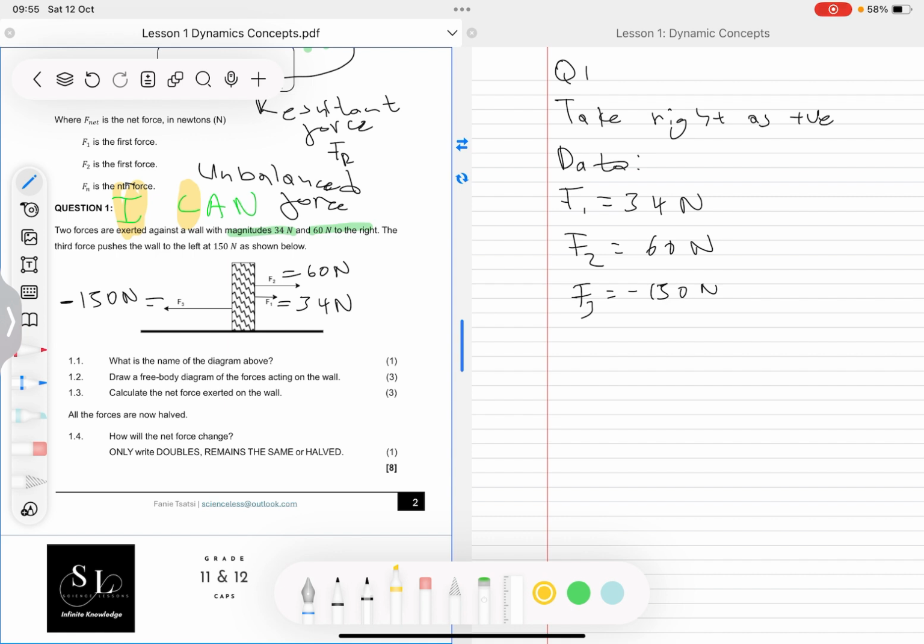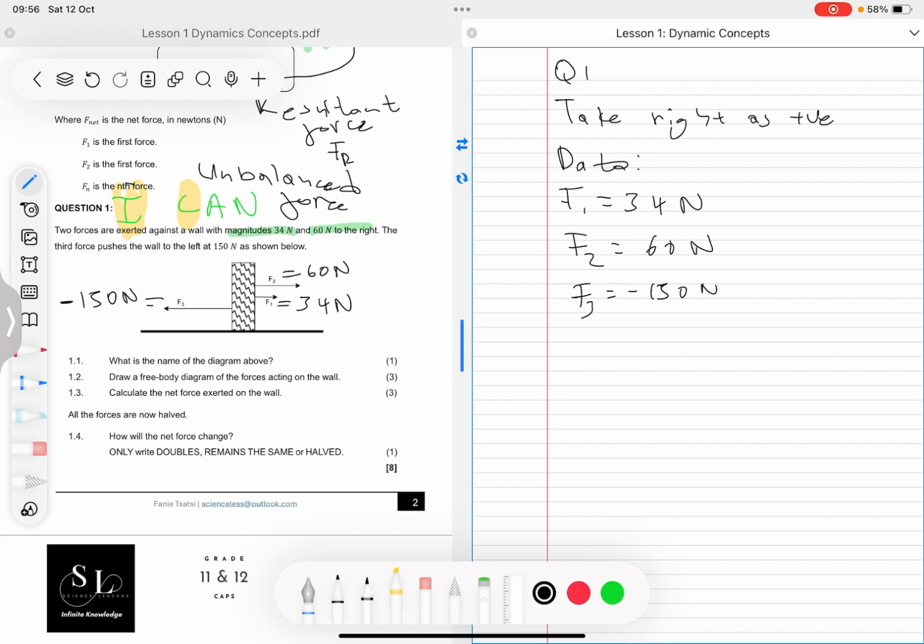I look at this problem as a problem that involves a number of forces acting on an object, the wall in this case. So this could be a problem where they ask us about the net force, maybe define the net force as a theory question, or maybe calculate the net force. They can ask us maybe to draw a free body diagram, because in this problem they've already given us the force diagram. Maybe they can say draw a free body diagram, right? That's how you connect or classify this problem. And there could be other theories like define a force, maybe, just to check if you understand what a force is. Now we have classified this question.